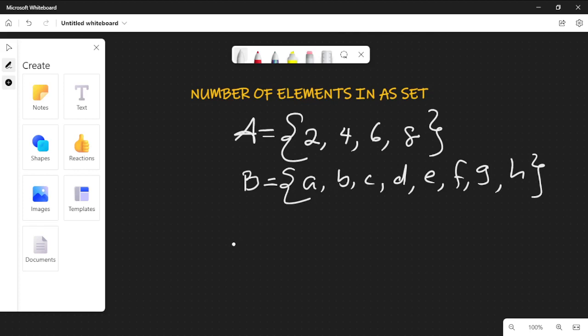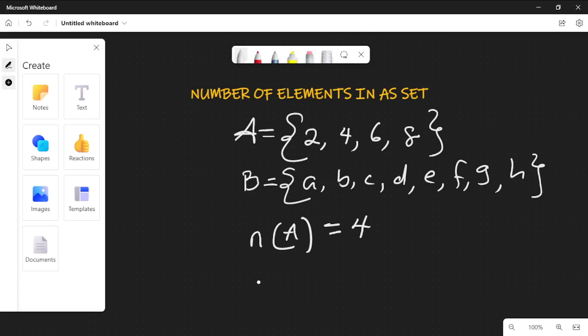Now let's take for instance that the question says find the number of elements in A. How do we write that? If I was to find the number of elements in A, I will have n(A). This is what it means by looking for the number of elements in A. You write n into bracket A. Now the kind of bracket you are using here is a normal bracket, not the curly bracket this time around. And then you count 1, 2, 3, 4. How many elements do you have there? So that is 4. So the cardinal of A is 4.